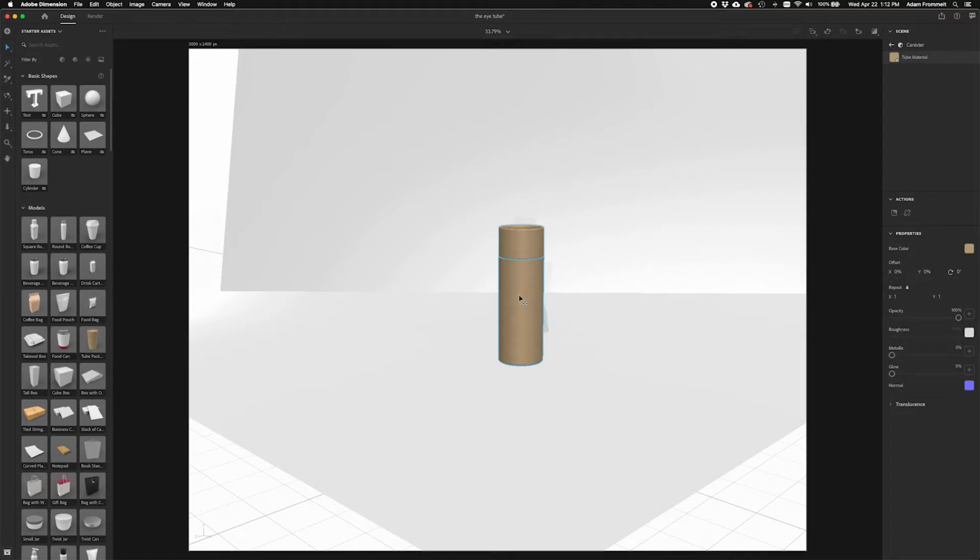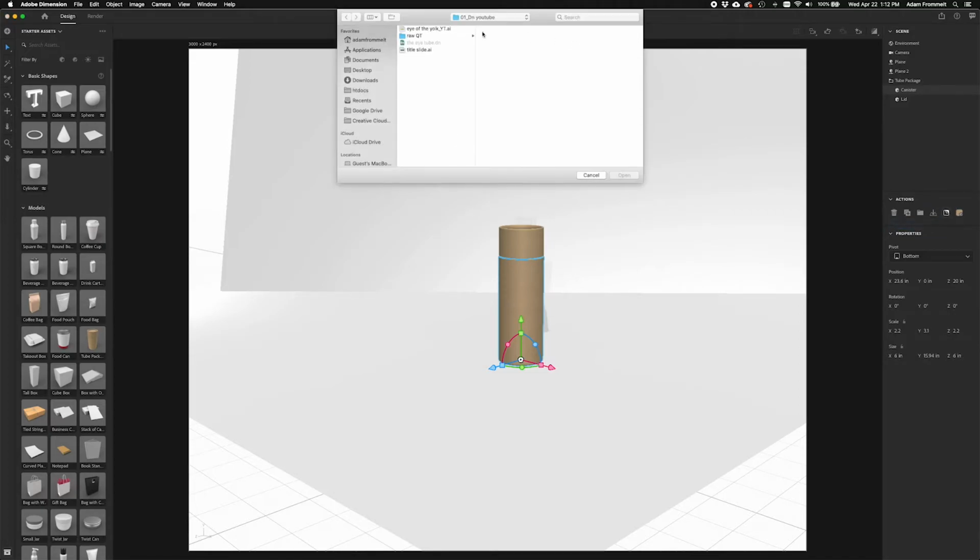Now, I just double clicked on the bottom of this, and if we check the scene panel to see where I'm inside the canister and I'm looking at the material. The other thing I could have done, because I was out here where I had the entire tube package selected, is click on the canister here, and now I know I'm addressing just the bottom portion of this canister. I'm going to go down to the actions panel. I'm going to hit place graphic on model.